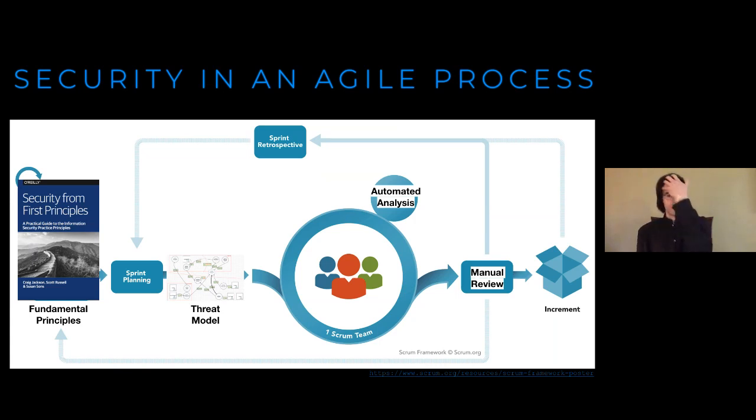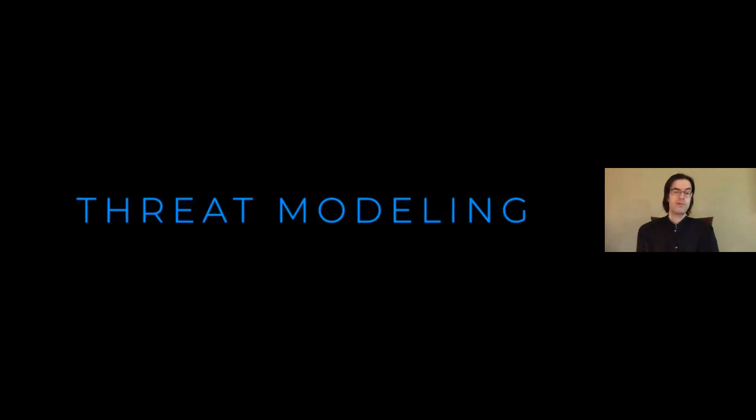Now, I've just dropped a couple items here that I haven't really covered yet. So we're going to be talking about seven fundamental principles of information security, but first I want to talk about threat modeling. In order to make good security decisions, we need an accurate threat model. Some of you are probably already familiar with threat modeling, so please bear with me here. I'm going to explain the basics of what threat modeling is about, and then we'll return to discussing the seven principles of secure application design. But I want to talk about what threat modeling means because it's important that everyone listening to this presentation understand it.